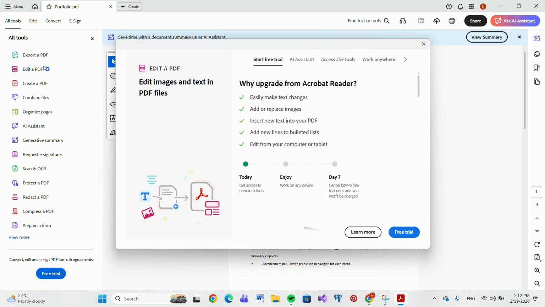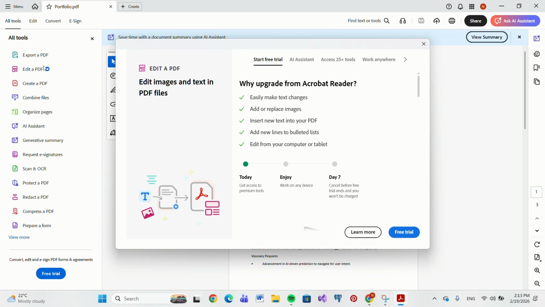Now click on it, then select Add. Now a new window will appear. Click inside one of the header or footer boxes. Then click on Insert Page Number, where you will see the page number placeholder appear in that section. You can also adjust the font style and size as well as the position or the page range.